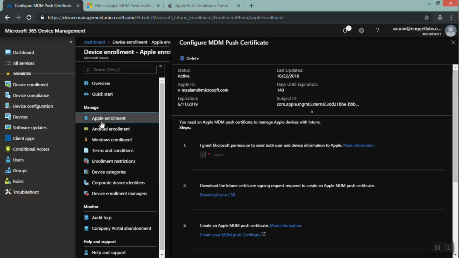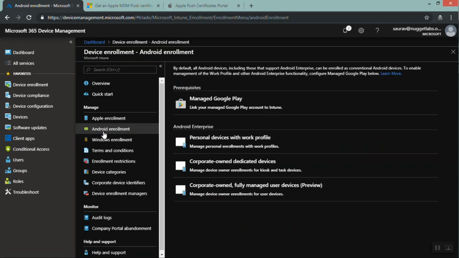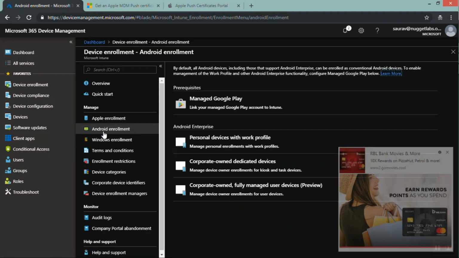So in Apple enrollment, once you have downloaded it from that website, uploaded it over here, and once the status is active, the end users will be able to enroll their iOS devices to Intune. As far as Android is concerned, there are two kinds of Android enrollment.